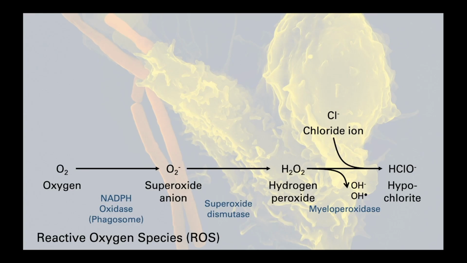Degradation can be either oxygen-dependent or oxygen-independent. The oxygen-dependent pathway, which occurs in neutrophils, involves a complex called NADPH oxidase, which converts molecular oxygen into reactive oxygen species, or ROS. These include superoxide, hydrogen peroxide, and myeloperoxidase. By activating a halogenation system, hypochlorite is produced, which is essentially a biological bleach. These reactive oxygen species are highly toxic to microorganisms, and superoxide is also important for generating reactive oxygen intermediates, which also contribute to pathogen destruction.